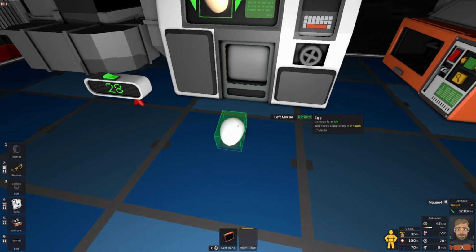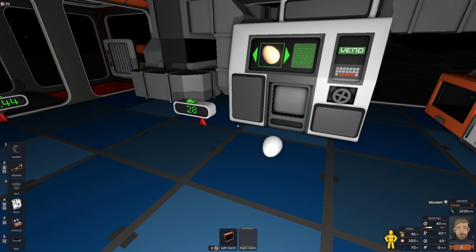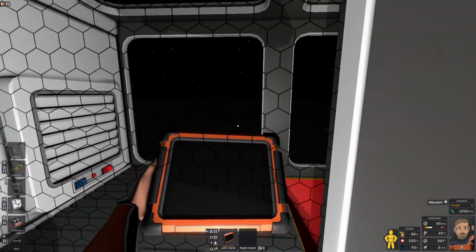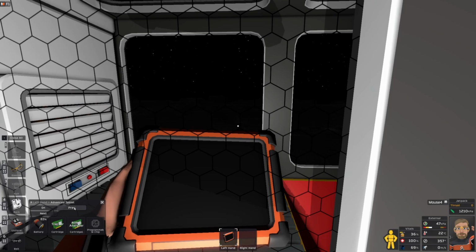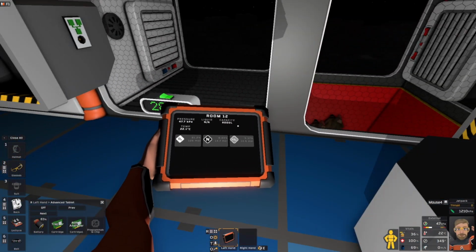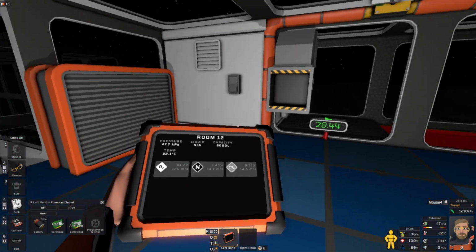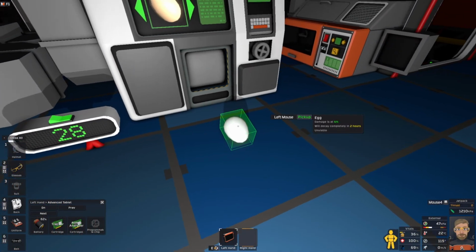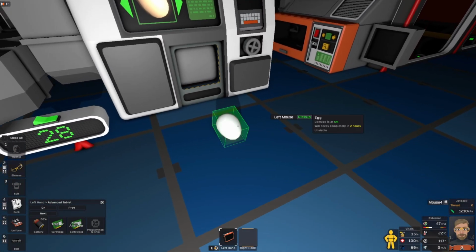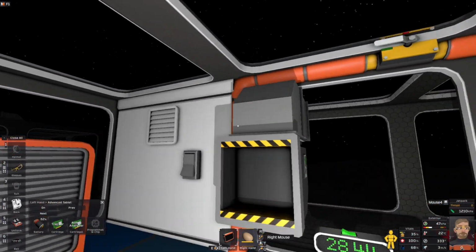What if I got 22 degrees in here? There's no easy way for me to, hang on, what's the temperature in there? 22.1. Oh no, it's the same temperature in here. Oh yeah, they're sharing temperature, aren't they? Basically my eggs are done. I can't do anything with the eggs now, which is a shame. I'm not set up for it, and to be honest, I'm not gonna worry too much about it.